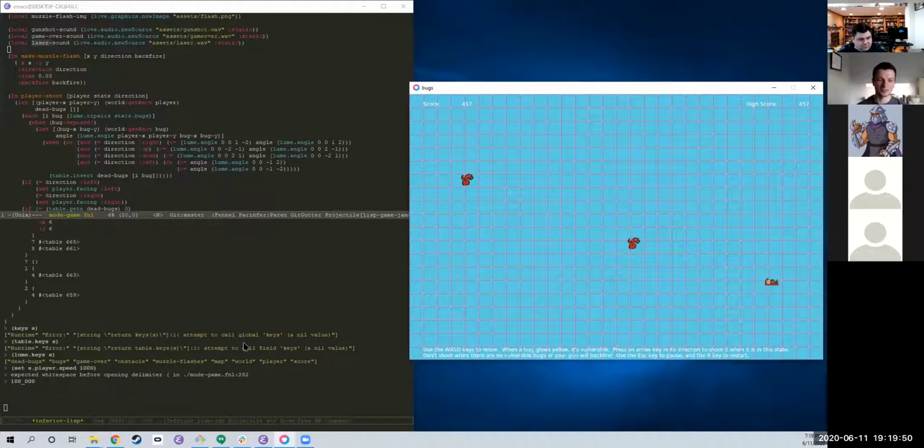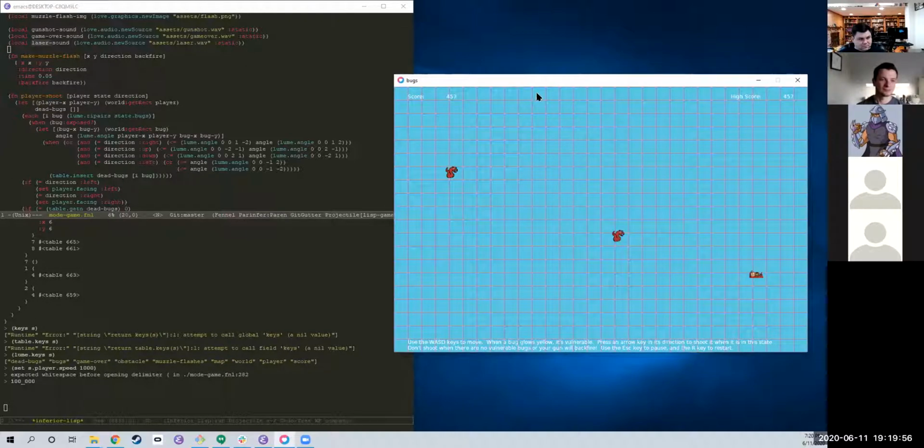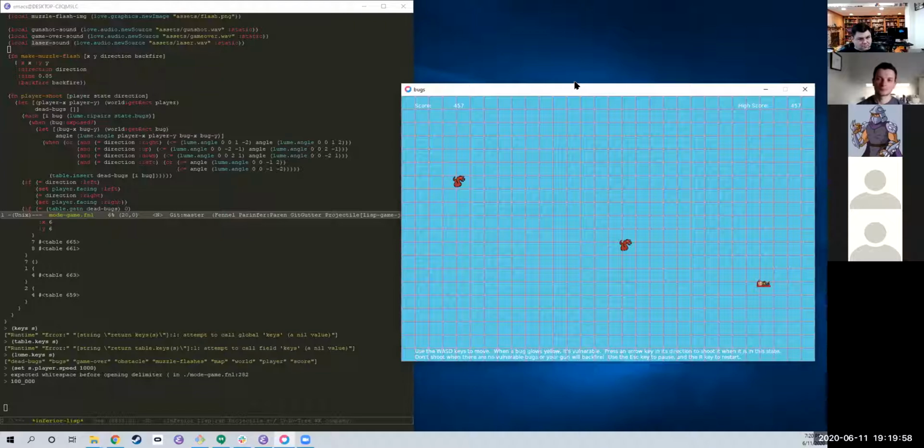No, because it makes sense in this context. You can't, because it's the engine running, and you're basically hooking your Fennel code in, your Lua code in, because Lua's the scripting language for the engine. So you can't have an arbitrary Fennel REPL and start up this project from there.